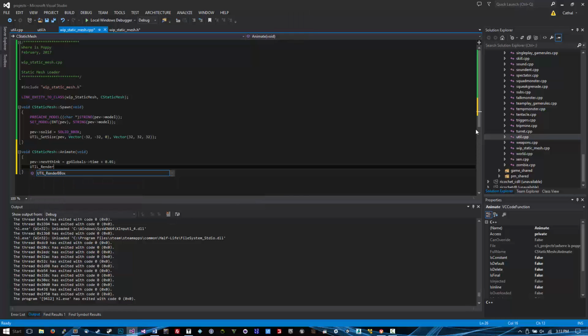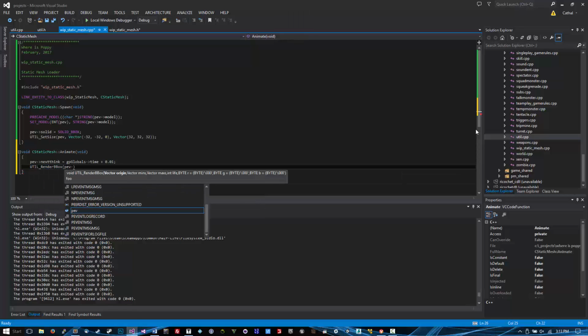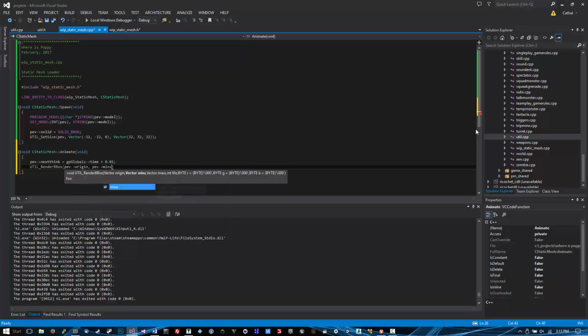And then we're going to use our newly created function, render bounding box. We look for our origin, like we said, it needs the origin, and it needs the mins, it needs the maxes. I'm going to give it a life of 1, and I'm going to make it a color of, let's say, blue.